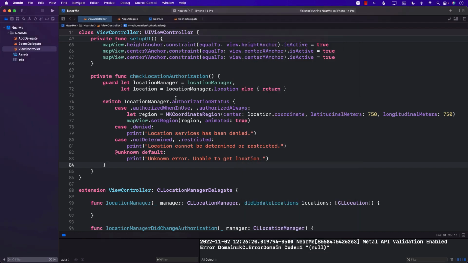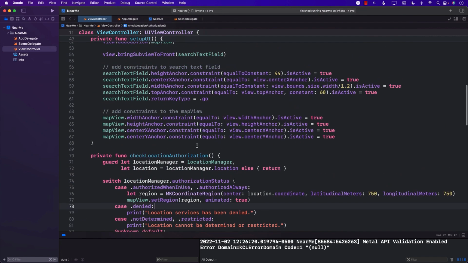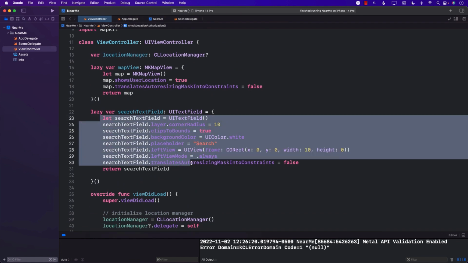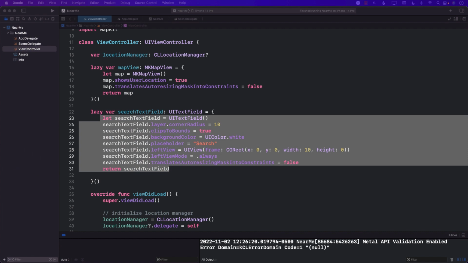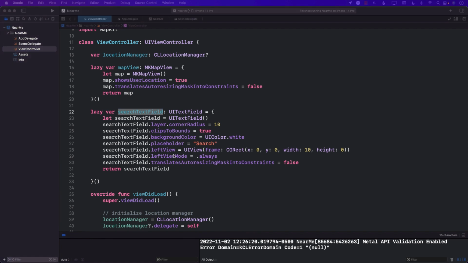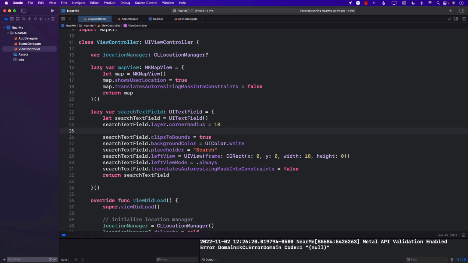In order to get access to the value of the text box when I press the return key or the go button, because if you scroll up over here, you can see that we are using the search text field over here, right there. So if I want to set up the delegate, I can do that. This means that whenever the search text field is fired, when we press the go button or the return key, we would be able to get that value. So what happens if I go ahead and say over here, search text field dot delegate equals to self.